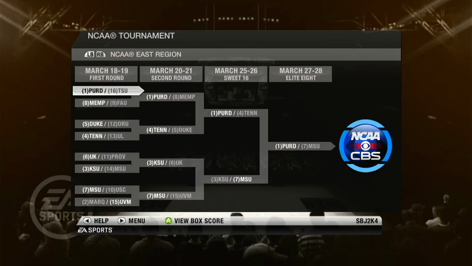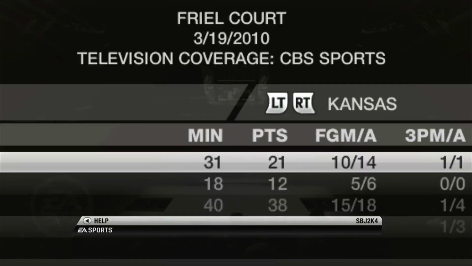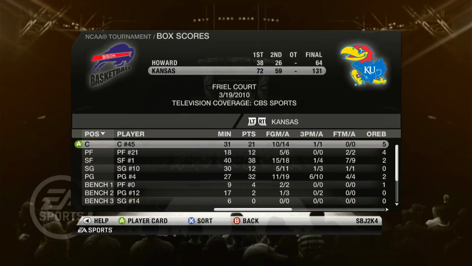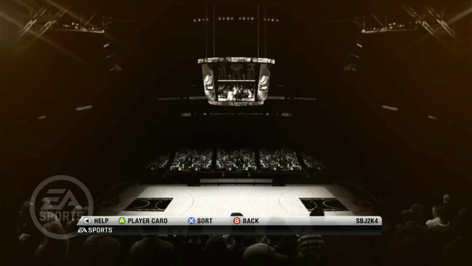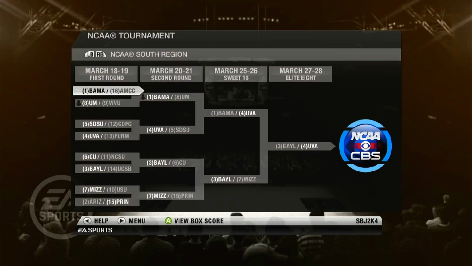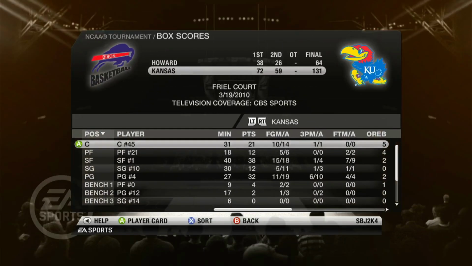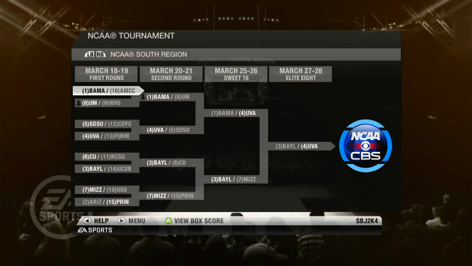Can we go back and look at Kansas for a moment? Because, you know, look at this. Kansas won by 131-64. So that's, what, 67 points, I think? Hold up. I'm gonna pull out a calculator here, because I want to calculate this real quick before we go. Let's see here. So, first of all, let me make sure I'm right on that. 131-64 is 67. Okay.